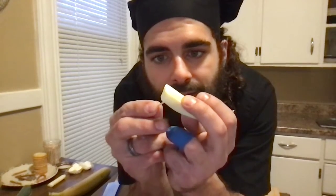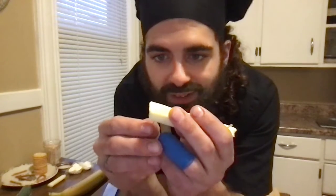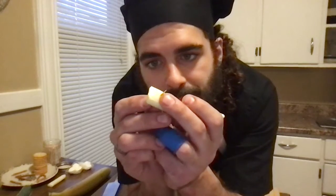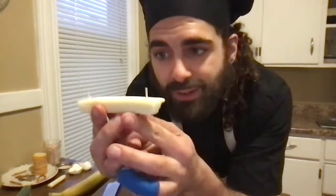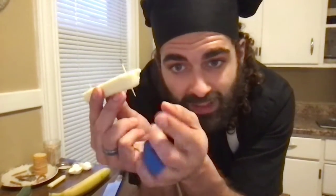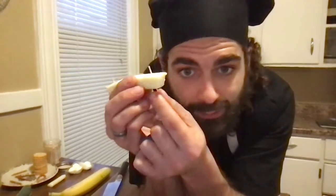I'm going to carefully slide this through. You don't want to split your cheese stick in half because it's going to make it really hard to finish our snack. Now you see there's toothpicks in this piece of cheese — and you can't eat toothpicks. So if you're going to make this treat, you're going to have to take these out before you eat it. It'll be real easy — you'll just have to remember they're there and slide them right out.